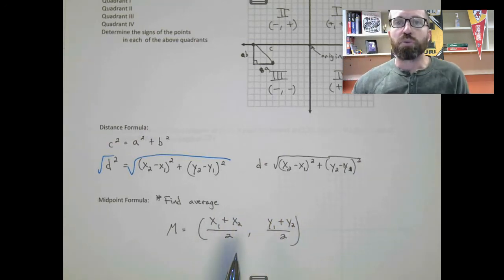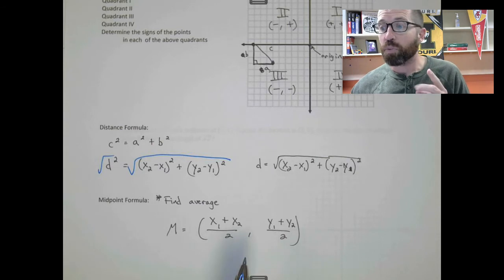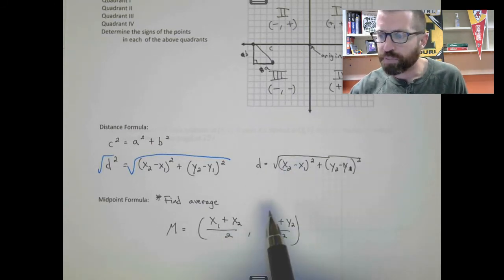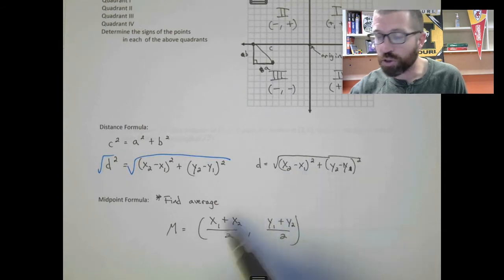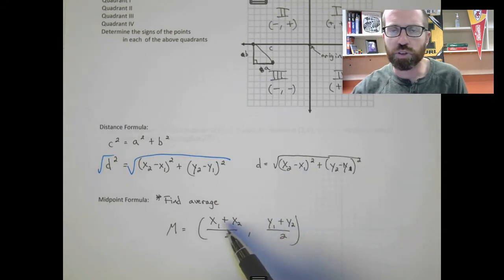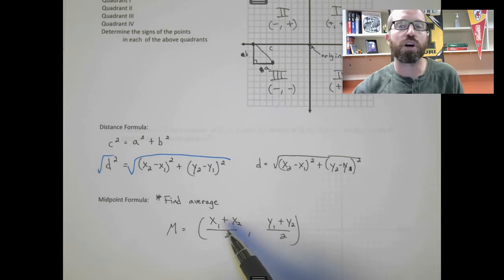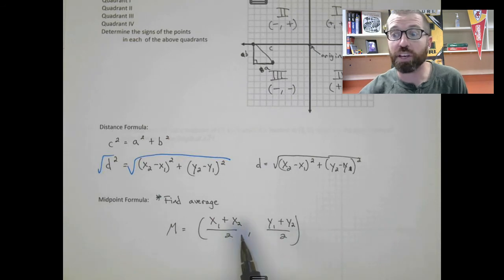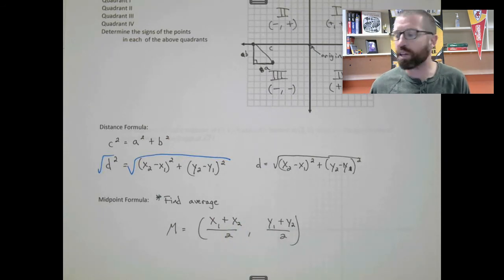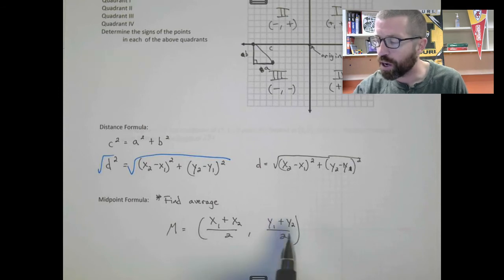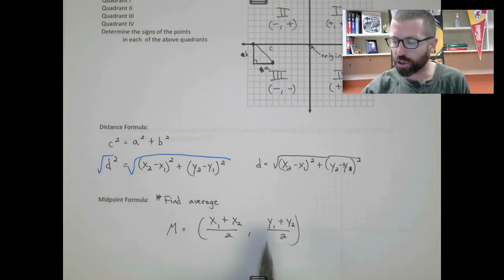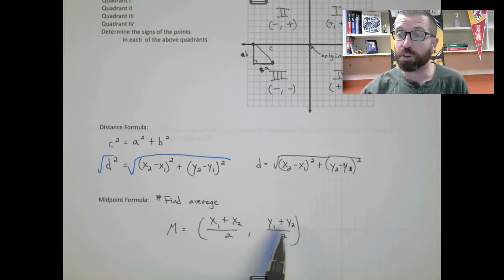This is very difficult to memorize, I think, for two reasons. One, because we always lump these together in math, and so you subtract up here, but you add down here. That's confusing if you're just memorizing it without understanding why. The other reason is you have a slope formula that you've learned before, and we'll probably go over that at some point in this class, which is y2 minus y1 over x2 minus x1. So it's very similar to this, but it's different.